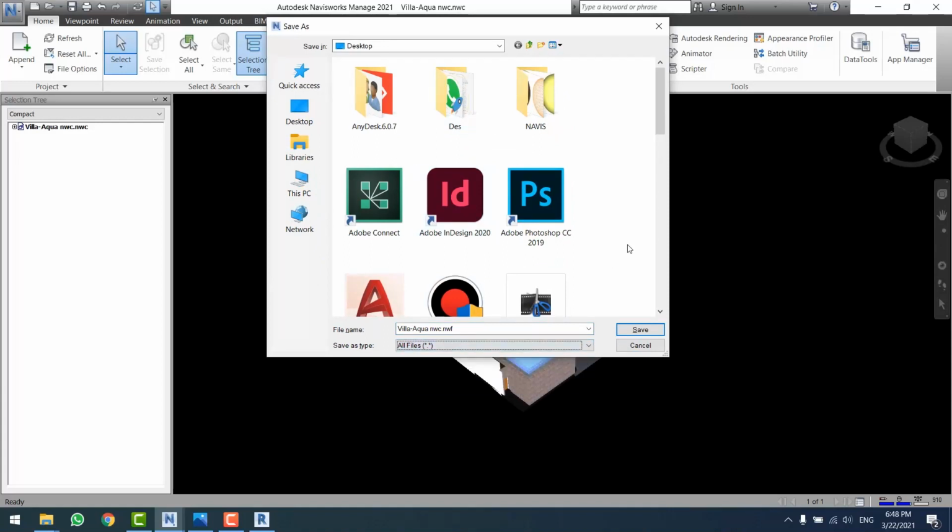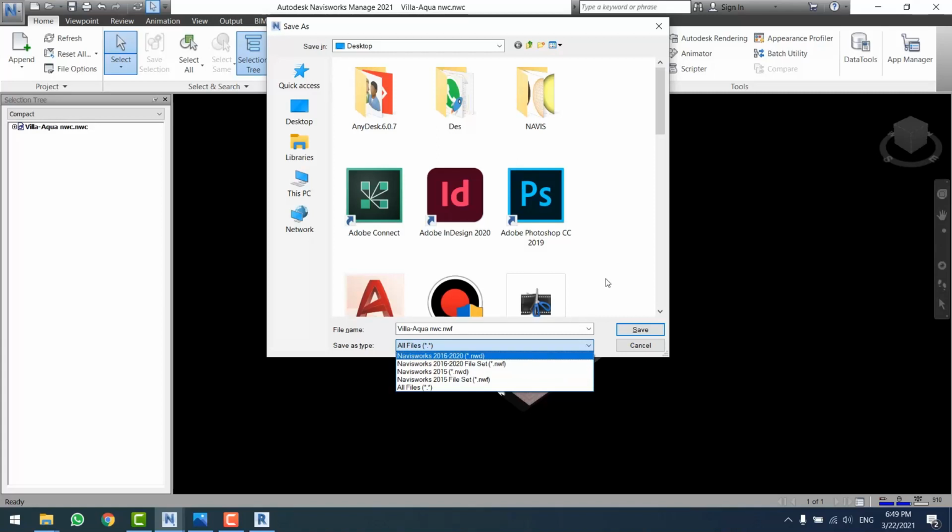Here I have a question for you, so please do not cheat. First of all, tell me what are the available types that I can assign my file as. As I told you before, we had three types: NWC, NWF, and NWD. So the question is, what type is allowed to be specified as the type of the file among these three types: NWC, NWD, and NWF? I just want you to think about it. So what is the answer? That's right, those are NWF and NWD.